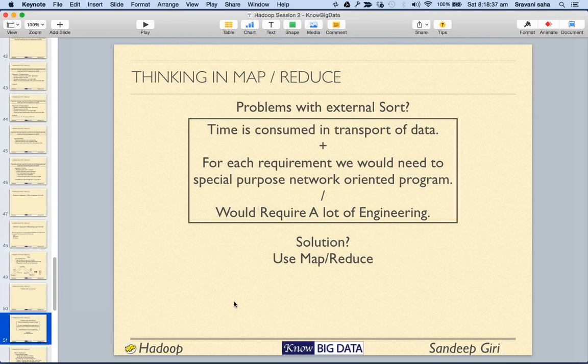A lot of time we are spending in transport of the data, and things like, if one machine fails, what happens? Those kinds of engineering problems are difficult to solve. Similarly, as some of you pointed out, the launcher is only single. What if the launcher becomes the bottleneck? Again, a lot of engineering is required to solve that problem. So we saw these kinds of problems in this framework, and exactly these kinds of problems are solved by MapReduce, and therefore we need to utilize MapReduce.